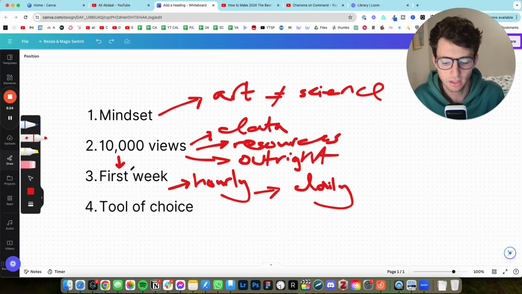In the first kind of week to 2 weeks, and especially in the first day, you will have a different click-through rate, different results, because your returning audience are going to be very active during that period. But when the video starts to go beyond that, it depends a lot on the nature of the video itself. But when it breaks out to a colder audience, then the click-through rate is going to plummet, and it's going to be a lot lower. So you have to consider all these things when you're doing your A/B test.